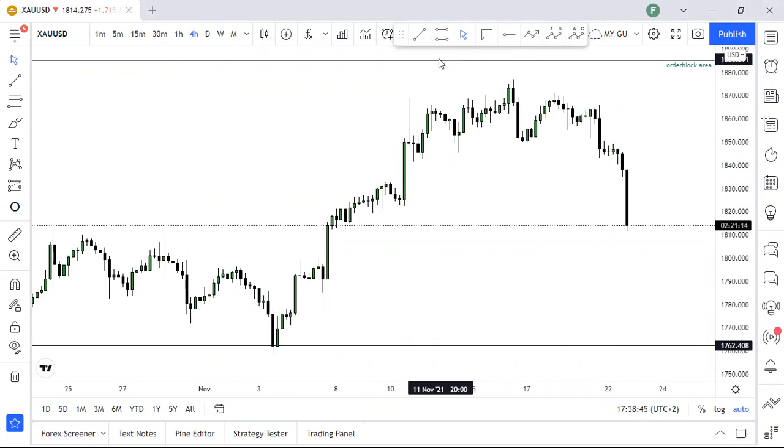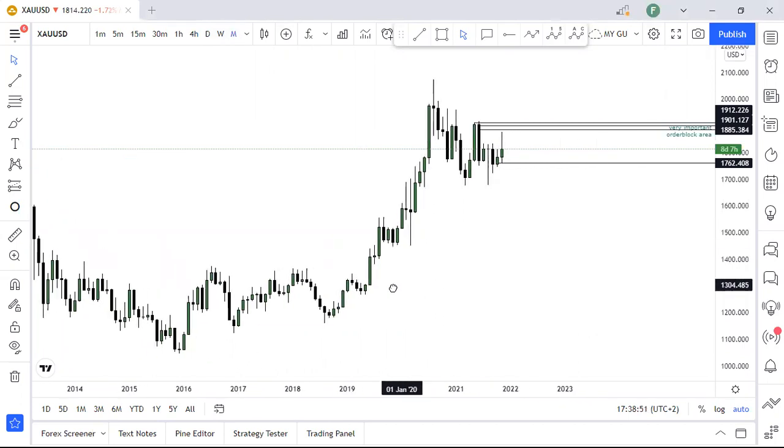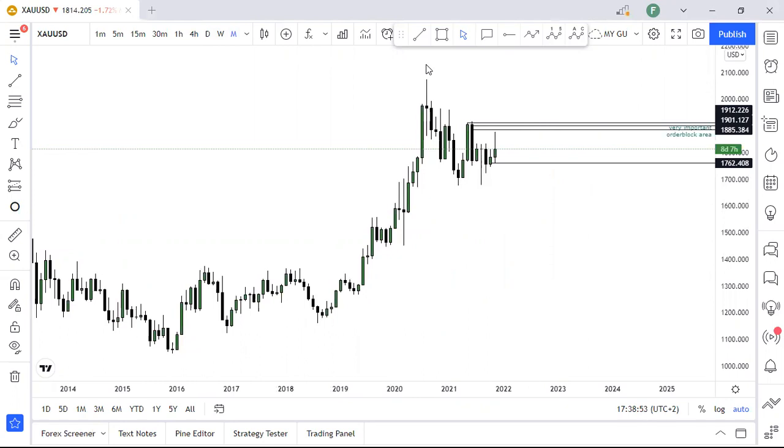There's something pretty important that I would like all of you to keep in mind. If you look at the monthly time frame, please notice how price hit our order block area. It might have missed it by a few pips, but it reached our order block area, right? To our left, this was our high, and then price created a low around here, and then it went all the way to retest our order block area.